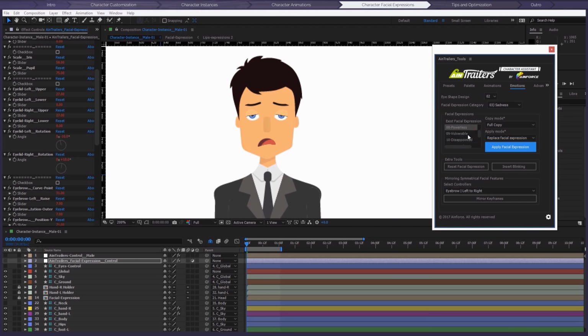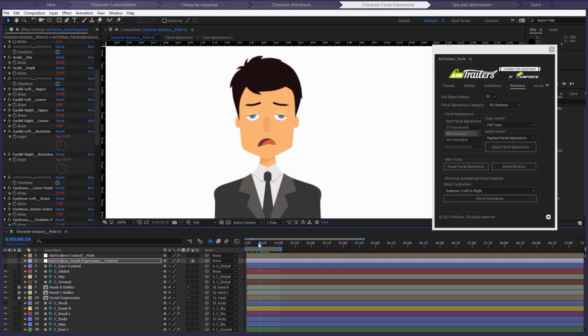Moreover, if necessary, you can copy only the selected settings and keyframes from the emotion. So remember how in the old version and in other toolkits, when you wanted to replace one emotion with another, and if you wanted to combine these emotions, you couldn't do that. Unfortunately, you needed to adjust the emotion manually by adding a new keyframe and so on and so forth. It's really, really tedious. Now, forget about doing it that way.